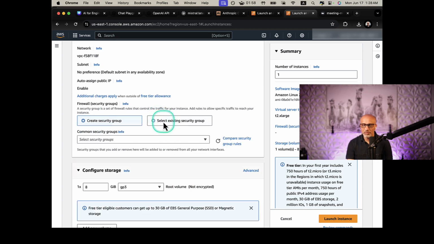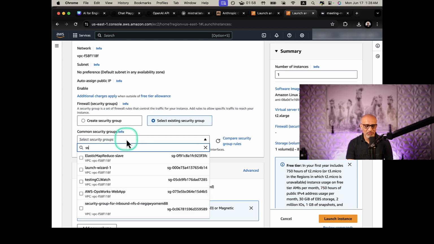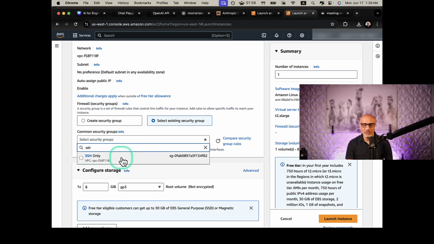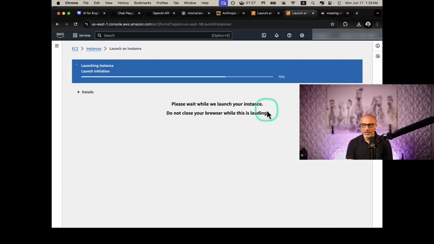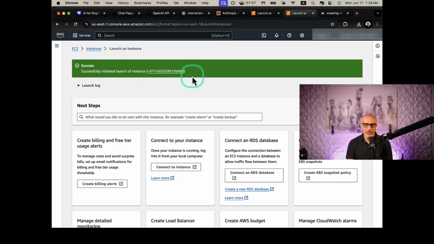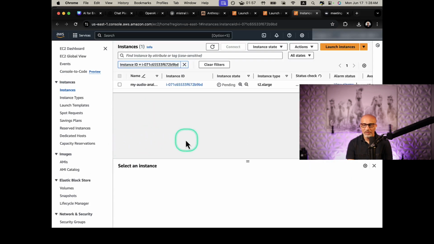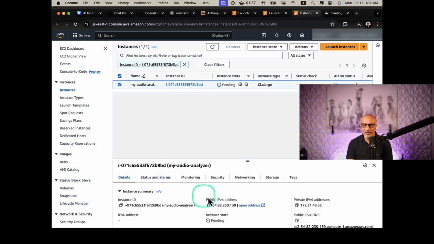Except, I have an existing security group because I want to connect to that host, since we will SSH into that node. I will show you what it contains in a second, but I will choose that and say, okay, launch instance. In a second or two, yes, we got an instance successfully launched, and we see it here. What I'm going to do is click on that and grab this public IP, whatever that public IP is.